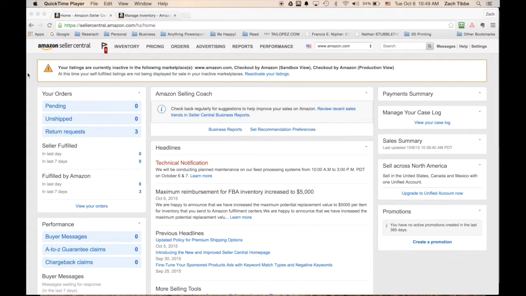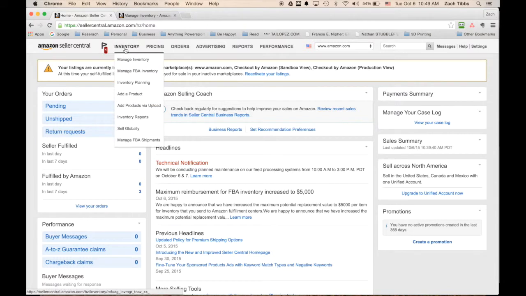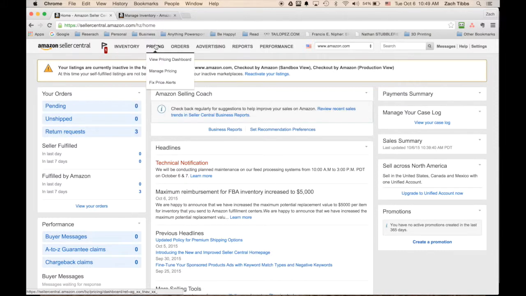So this is the Amazon seller dashboard. They've done a great job in making it very simple and laying out everything that you need to really ensure that you're taking the best care of the customer as possible. Everything here is laid out on the top. It goes over where you can manage your inventory. You can manage inventory by one or by bulk with the upload. Or you could add individual products here, which you can do, but I don't recommend doing that long term.